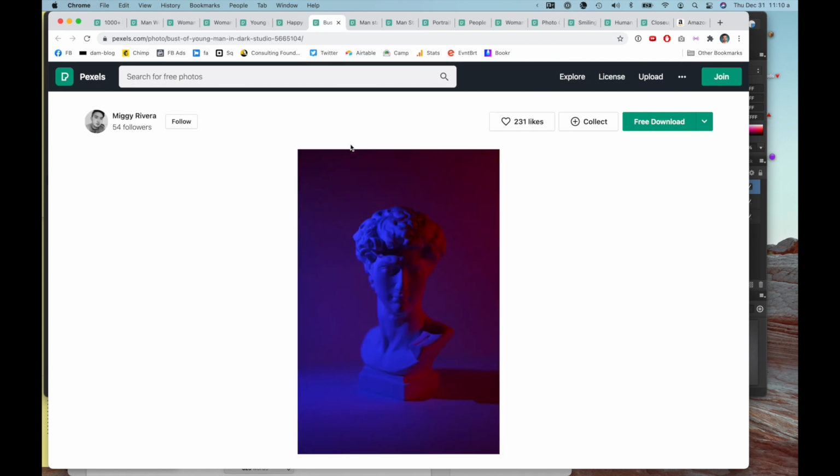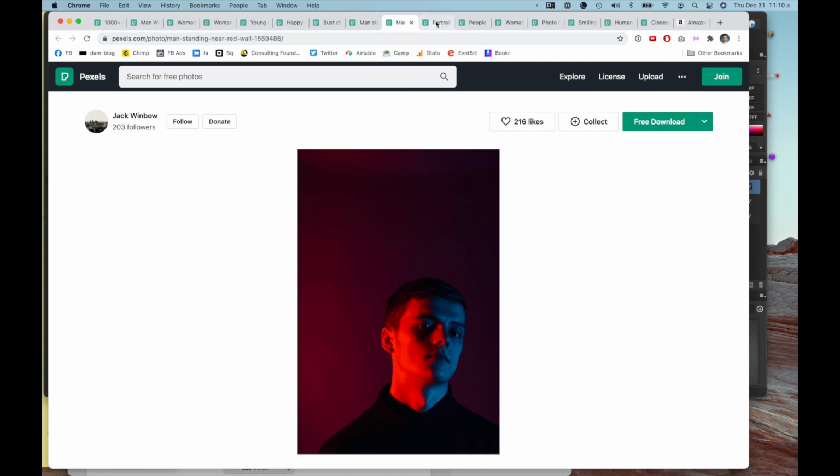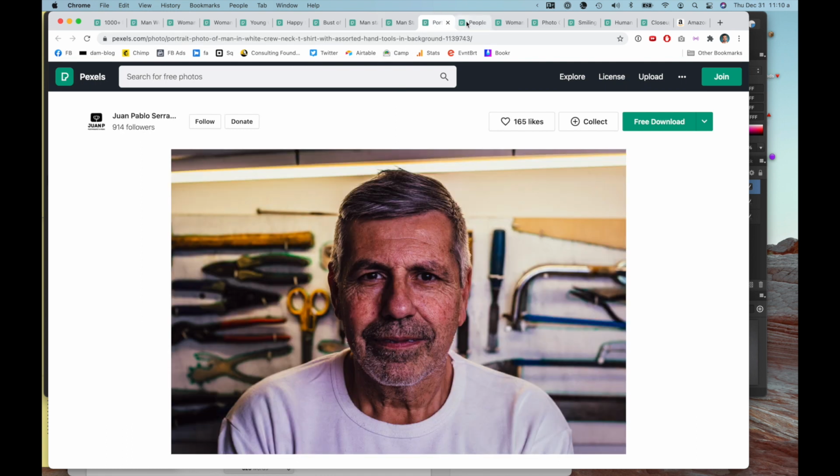Another thing that you can do to differentiate the background from the foreground is to light the foreground differently from the background. So you can see that there's red coming in this way and blue coming in this way, and as it drops off into the background, it's more of a purple color, so we can start to see the edges a lot better, and we also understand that there's space between the two objects. When you have an object right against a background, you can't get that definition. Here's another example of rim light. Here's another example of different colored lighting on the background and the foreground.